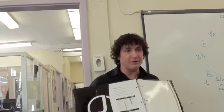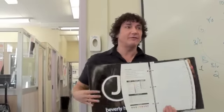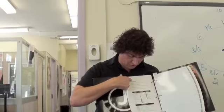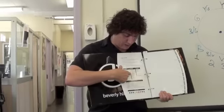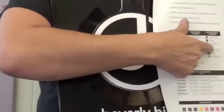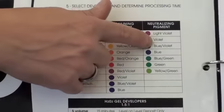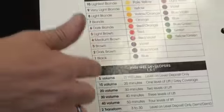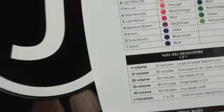And then you're going to open it up and you're going to see our 5 steps of what I just went over again. Everything you need to know with how to do our hair colors right there on this front page. It'll show you exactly if I lift someone to a 6, that I'm dealing with red-orange, that I need blue-green to neutralize it. If I bring someone to 9, it's going to be yellow. I'm going to need violet to neutralize it. So it shows you exactly what you need to grab. Then underneath it shows you each one of our developers, and on the bottom are colors.